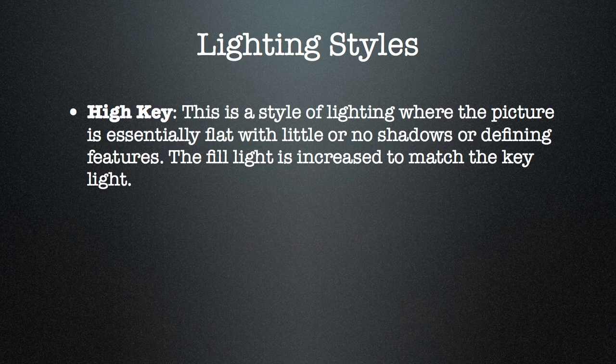High key is a style of lighting where the picture is essentially flat, and they try to eliminate the shadows wherever possible. And what often happens is that wherever there are shadows in this style, you'll find that they're absolutely black because they've managed to evade all the lights that they've piled into the shot. And what you find is that there's no real attempt at modelling. You could also argue that any fill lights on the set are just pumped up as much as the key light, and everything's brighter than everything else.